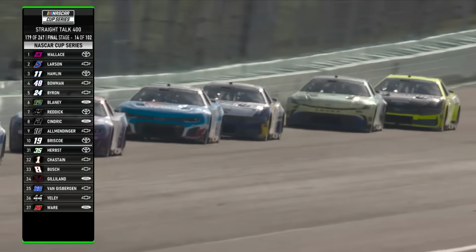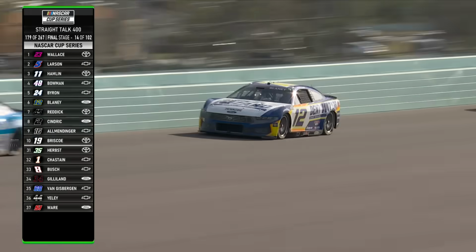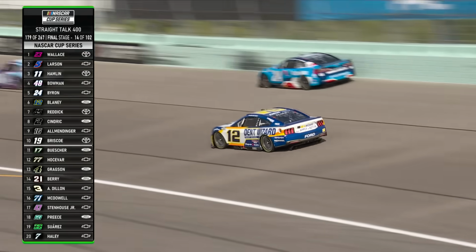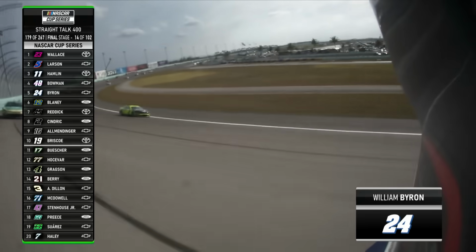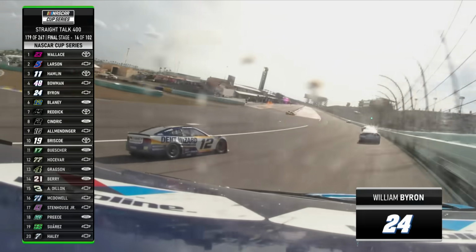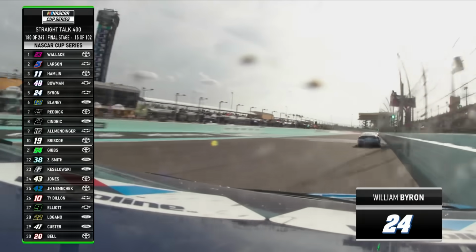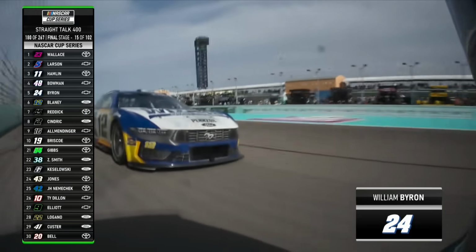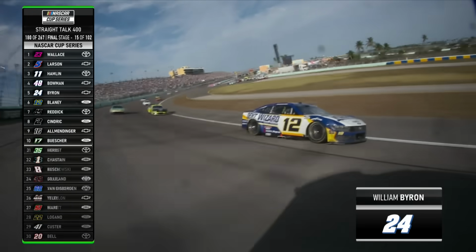Whole different scenario for Blaney. Finally, some cars in front of him that weren't lap traffic, Kevin. Way different scenario. And that's the tough part about dominating these races early in the first half of the race. When we talked about this earlier, it's hard to keep up with the changes on your car. And now he's in traffic. All these guys have been in traffic all day working on their car. So now when you're in traffic, it puts you behind on the adjustments on your car from the rest of the day.